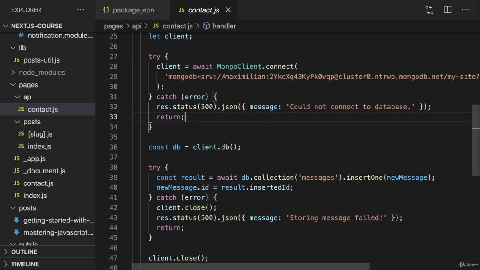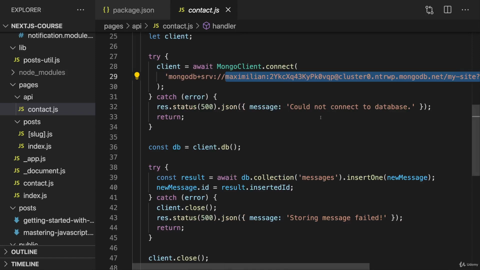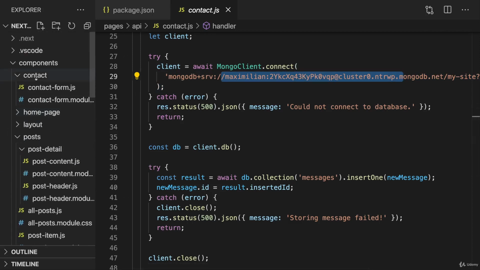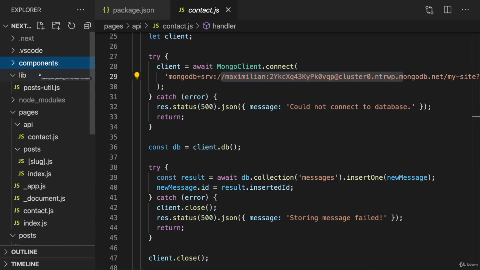Just be aware that the MongoDB credentials I'm using here won't work for you. This is my cluster, and I invalidated this user and its password after recording this course, so you will need to bring your own MongoDB database and your own connection string to make that API route work. Other than that, you can continue with what I shared here as an attachment. And therefore now we want to double check this setup and see if we're happy with it.